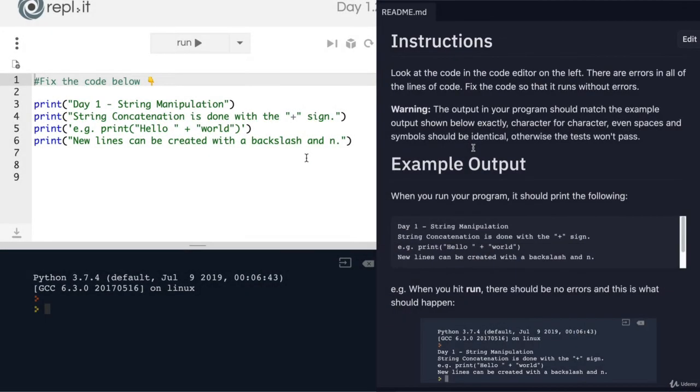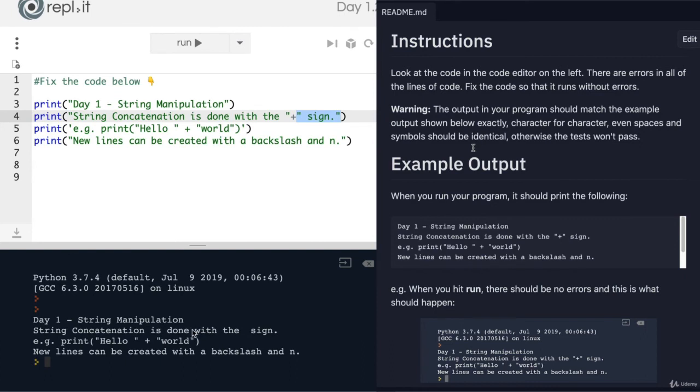So there's one last thing that you need to debug, and that is of course on line 4. What's happening here is we have this part being interpreted as a string, this part being interpreted as a string, and it thinks that this plus sign is just us concatenating these 2 parts together, which is why it printed out like this. But in fact, what we wanted to print out is this as text down here.